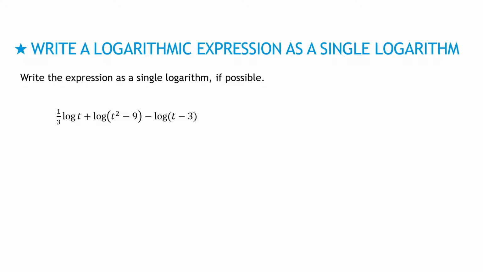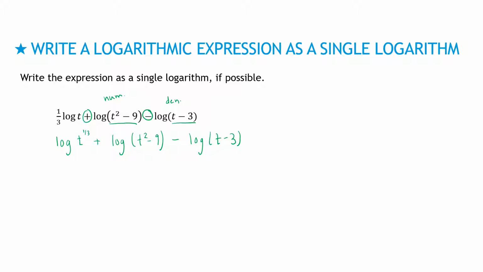So again, first thing I'm going to do before I try to write it as a single logarithm is to sort of simplify anything that I can. And really the only thing I got going here is this would be log of t to the 1/3 using that power property in reverse. This is log of t squared minus 9 minus log of t minus 3. So the fact that t squared minus 9 and t minus 3 are in parentheses tells me that I'm not going to worry about the minuses there and turn them into quotients or anything like that because they're inside the parentheses. I care about this because this tells me that this guy is going to be in the denominator. And I care about this because this tells me this guy is going to be, whoops, in the numerator, not the denominator.